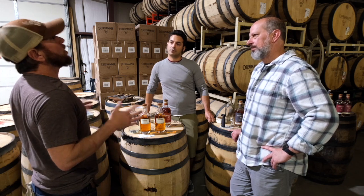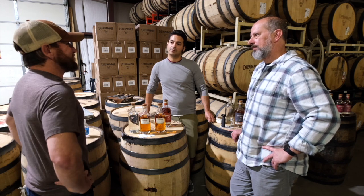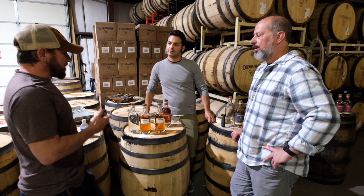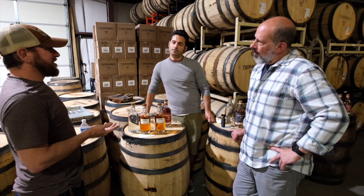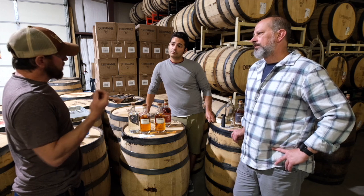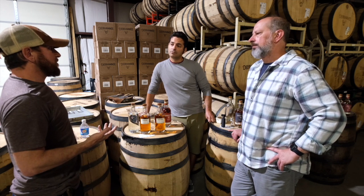How do we run our still? We run our still slower. It takes longer. We have to pay people to be there to babysit the stills. But it's every process. It's just intention through and through, and we're not unique to it. What craft distilleries are really starting to figure out, or maybe they knew from day one, is where they can put their fingerprint on it and still have something incredibly viable.